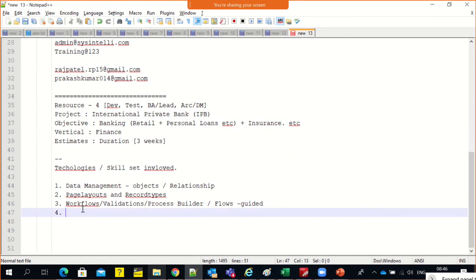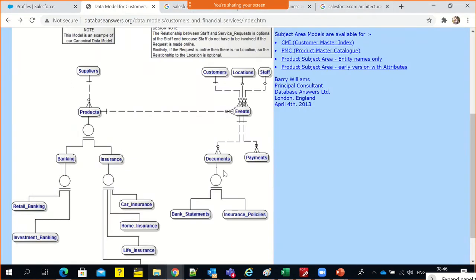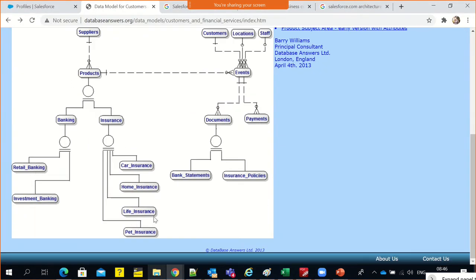When an existing project is there, data management and everything has already been done. A new piece which is coming is life insurance and pet insurance, a new model you're going to add to the insurance stuff. For life insurance, what other fields would you require? What are the simple components required to build it? You would be focusing independently on these small items. This is something like an enhancement you're doing to an existing project.